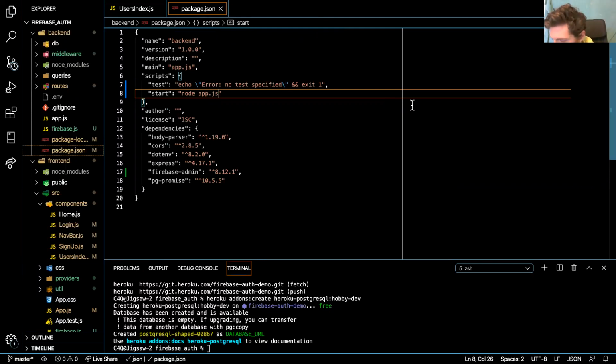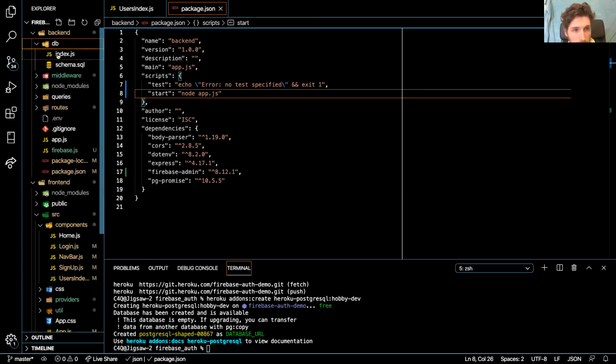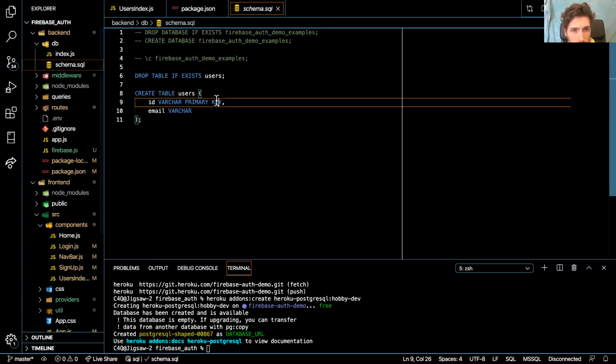Okay. And in addition to that, I'm going to actually run my SQL file for Heroku. So I want to do that before I forget. I just want to make sure that I have commented out those other things. Okay, it looks like I have.